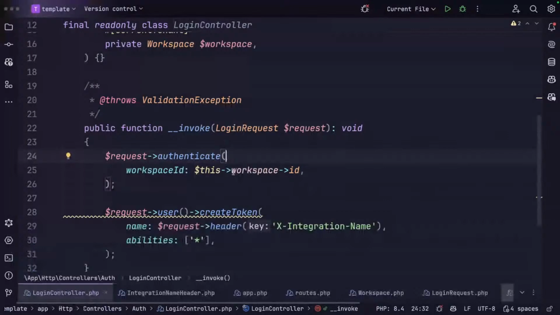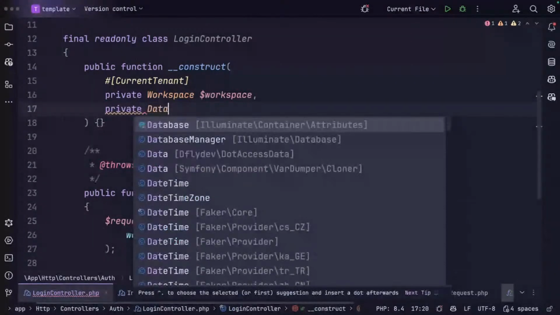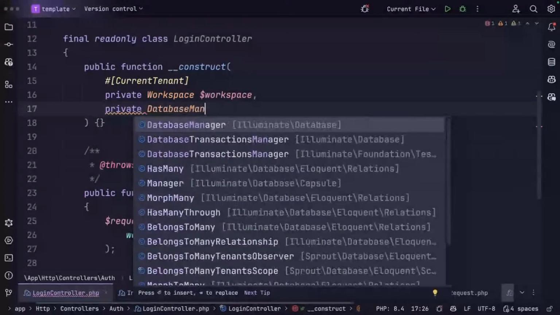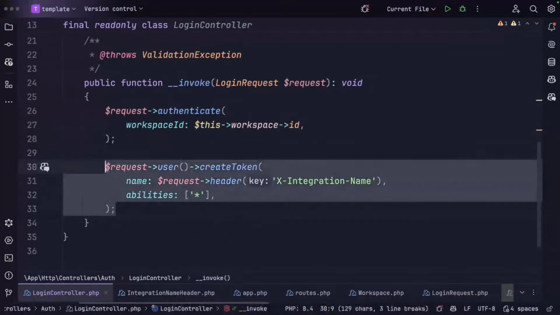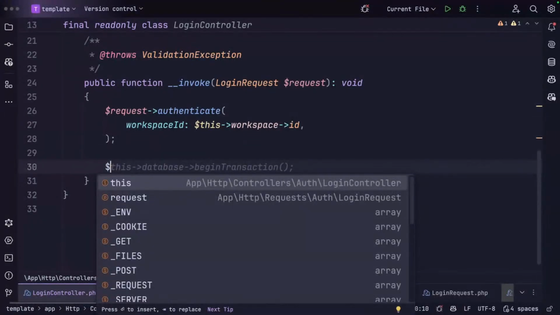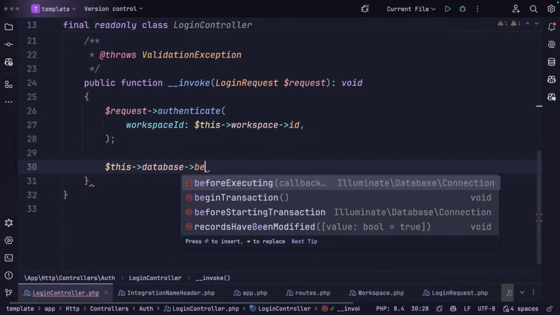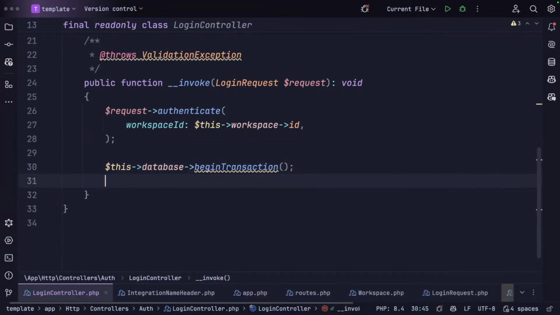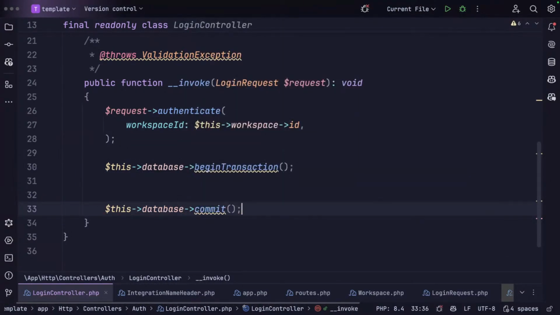Okay, I'm getting distracted. So what we also want to inject is a private, already got the read-only, database manager as the database, and we want to wrap this in a transaction, right? So this database, we can begin a transaction here, and then this database commit up there.